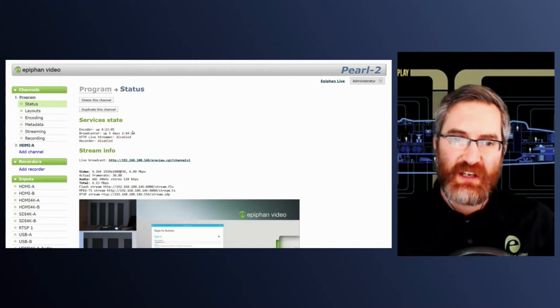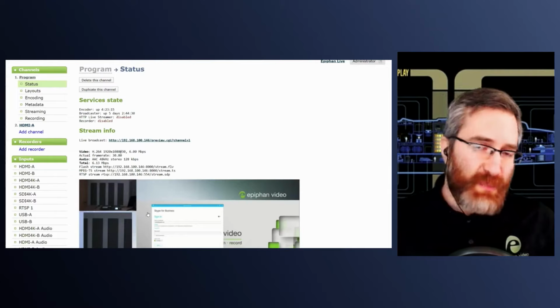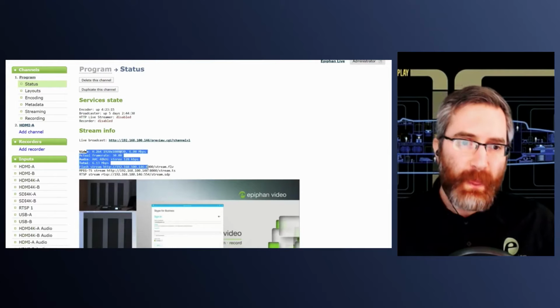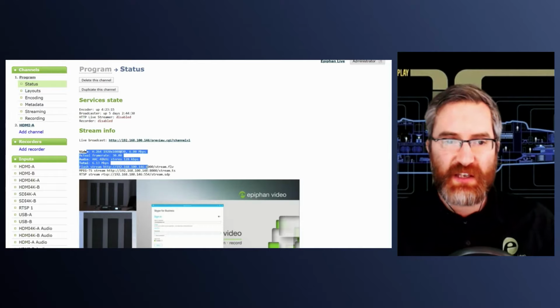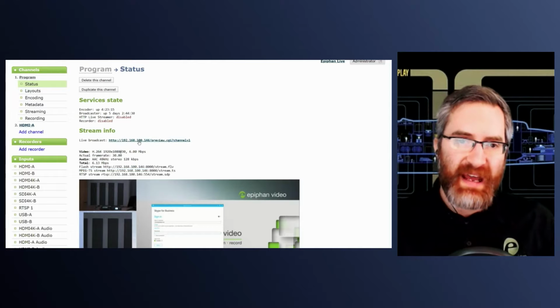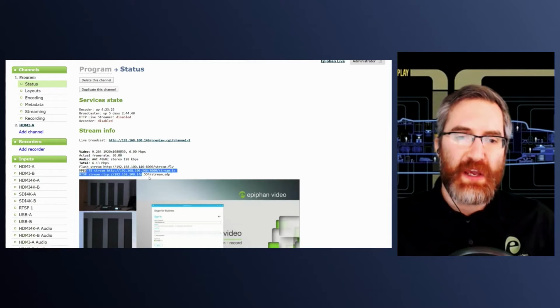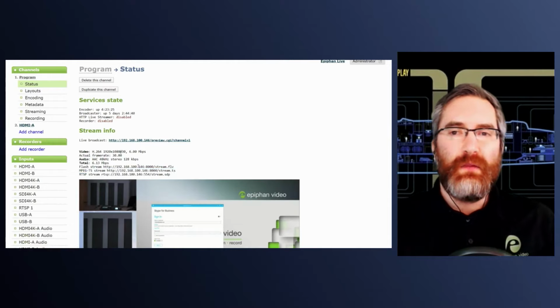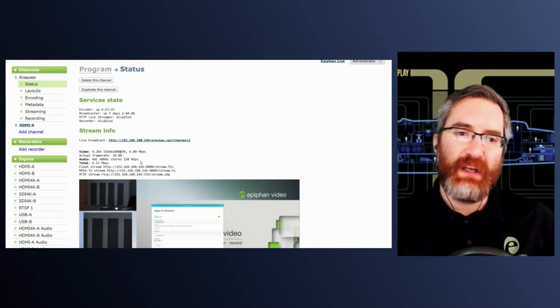The status menu is going to give me a summary with a basic snapshot of what's currently happening there, a breakdown of the codec and the settings we're using, and some URLs that we can use to directly connect to this Perl to view that live stream on the local area network.